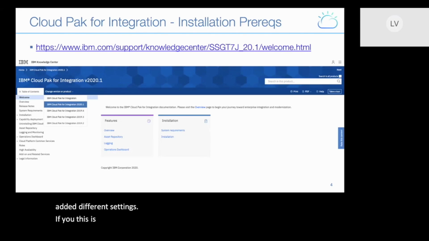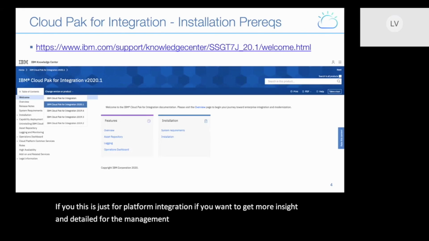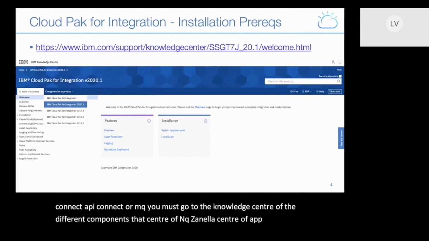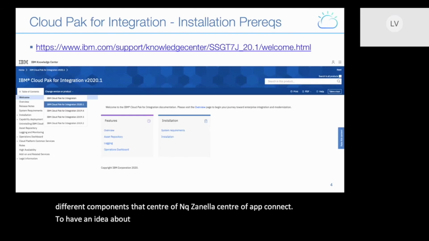If you want more insight and detail for the management of one of the components, such as App Connect, API Connect, or MQ, you must go to the Knowledge Center of the different components, the Knowledge Center of MQ, the Knowledge Center of App Connect, to have an idea about the usage of these components. That's a navigation you must be aware of.